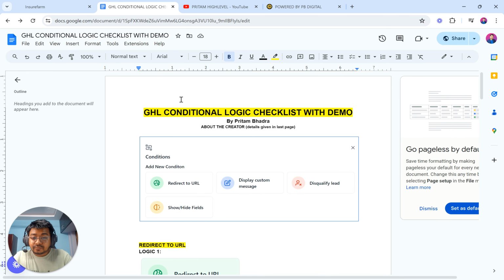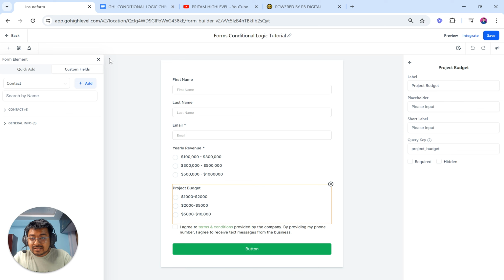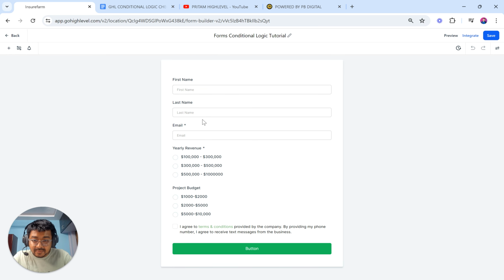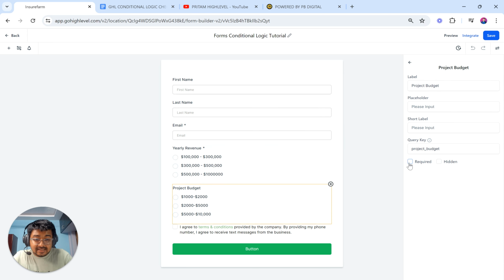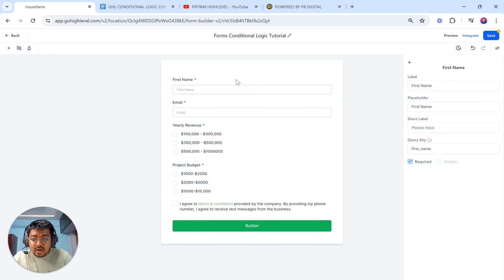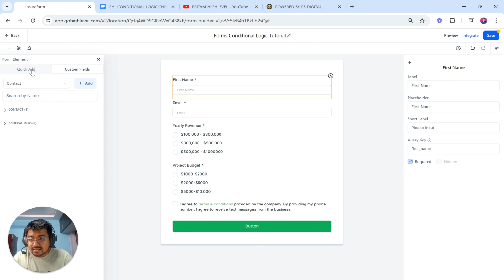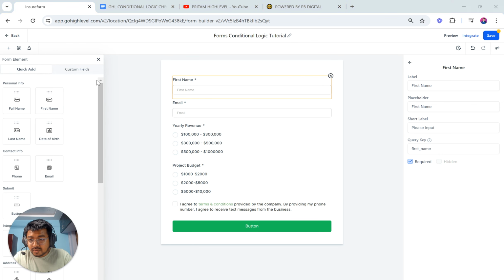Okay, cool. So let me show you the form that I have built. It has a name, first name, last name, email ID, yearly revenue, and project budget. So let's make these details mandatory. We probably do not need the last name field. What we can do here is add only the full name, which is going to be more than enough.